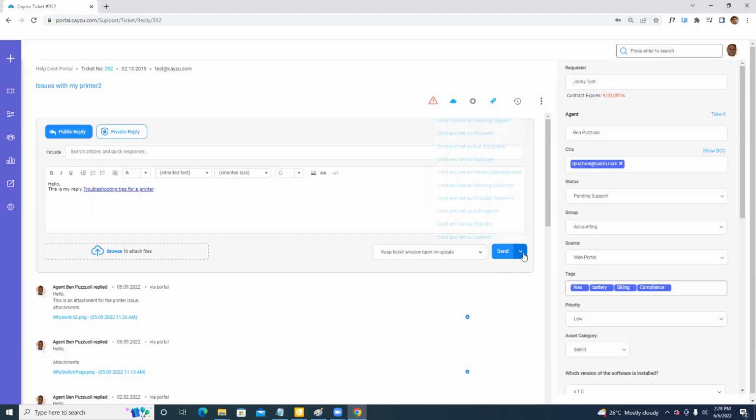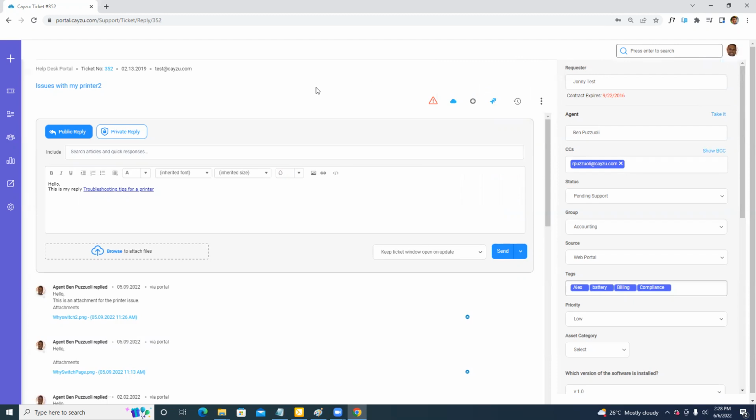We can also use the multifunction menu. So if we're pretty sure this is going to solve the issue, we could, for example, click send and set as resolved. I'm sorry, and that would then resolve that ticket. Keep in mind that you don't need to put in "thanks, Ben" because that signature will be appended from your personal signature under settings.